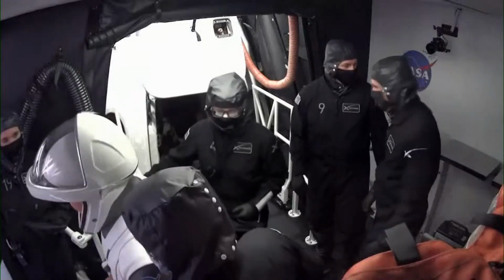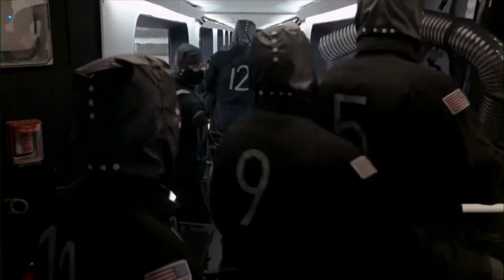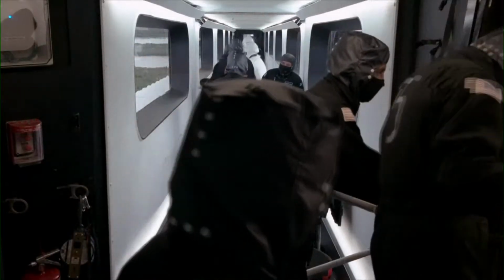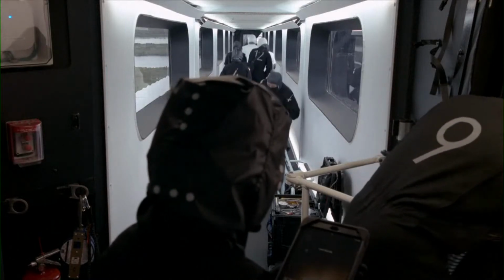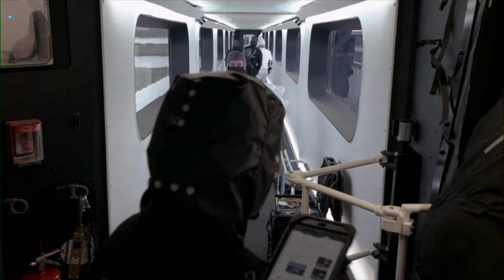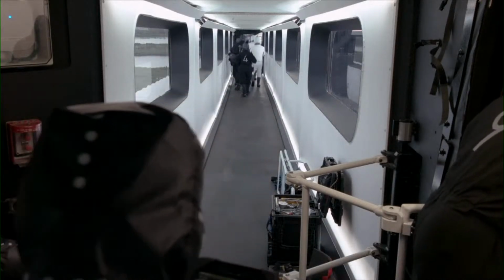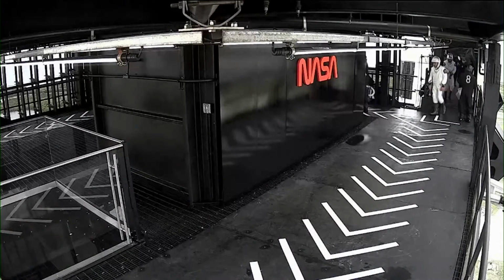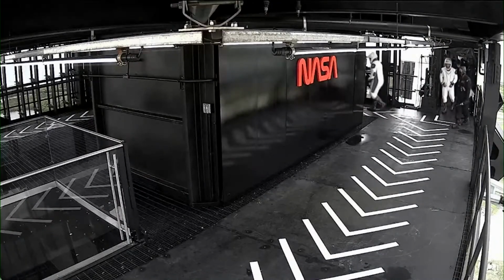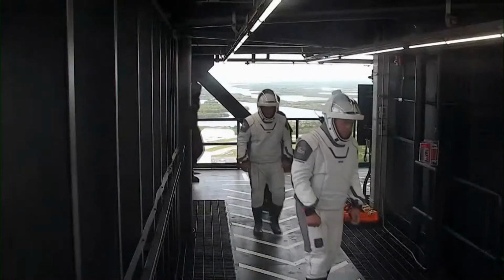Yeah, for sure. Closing the hatch, exercising the environmental life support systems, doing that flight leak check. All of this is a ton of learning that came out of here, even if we didn't ultimately go to space today. Absolutely. So we're getting a cool view that we wouldn't have seen if they'd launched. They're making their way back down the crew access arm, and they are going to be turning the corner there, heading to the stairs that are going to take them down to the elevator. Passing the worm.